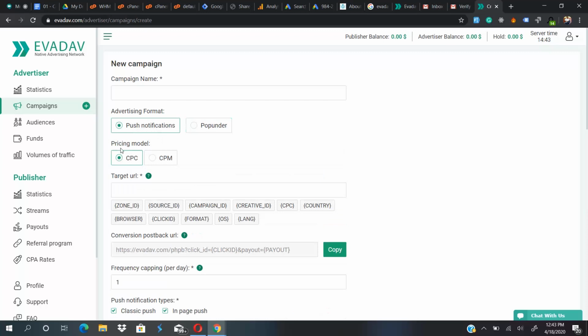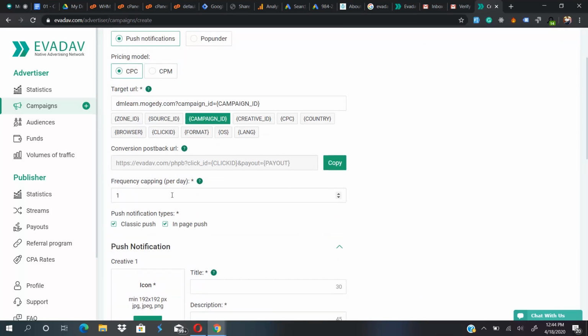And then push notification. What do you want to focus on? Or how do you want to pay? Is it cost per click, when someone clicks on it, or cost per 1,000 impressions? That's what CPM means. So you want to focus on this. So let's see this. This is the website I want to advertise now. Don't worry about the source ID, campaign ID, and all that. They are just to guide. If you click on any of these, it sends some data to your Google Analytics, so that when you want to track, you can know where people are coming from.